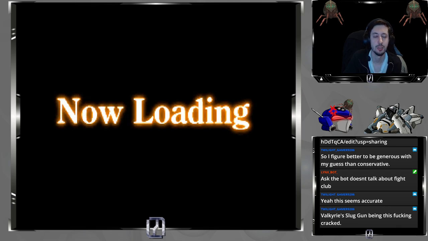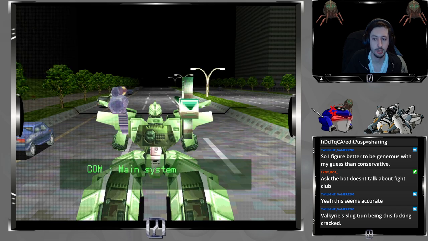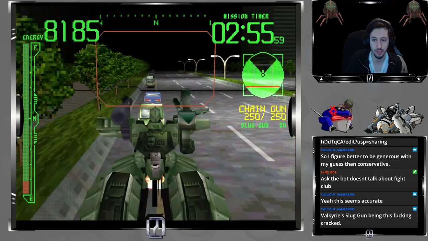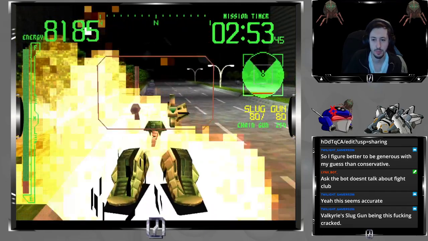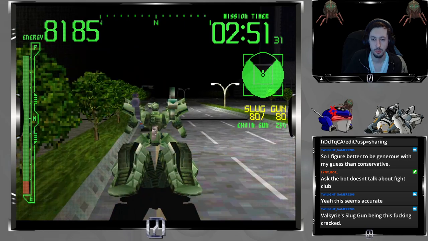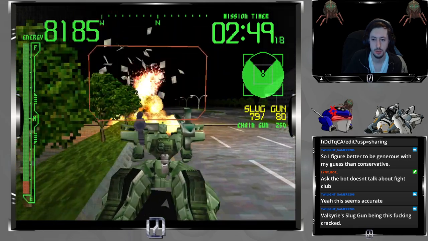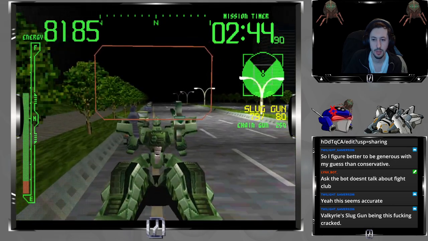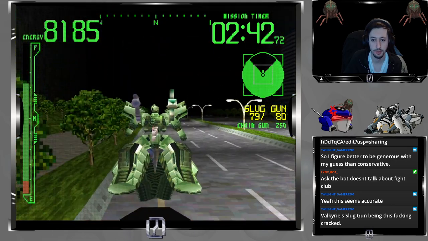So far, from what I can see, the slug gun's great for killing regular enemies. Good for ACs. Like, it's very ammo efficient, has a lot of ammo. Range is good. Just not good for ACs. It's like a good tank rifle.